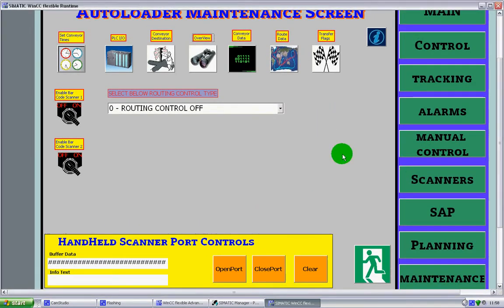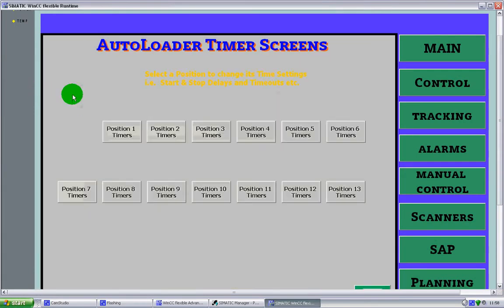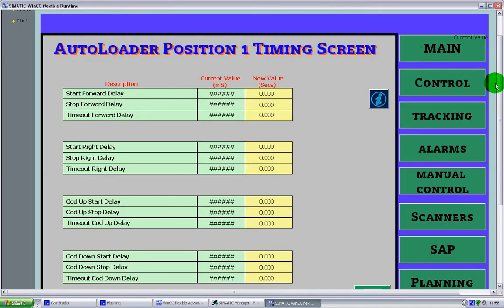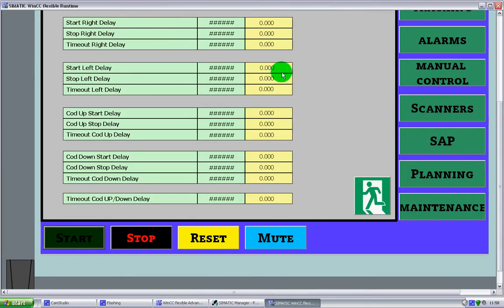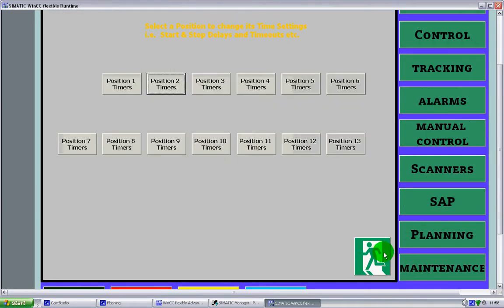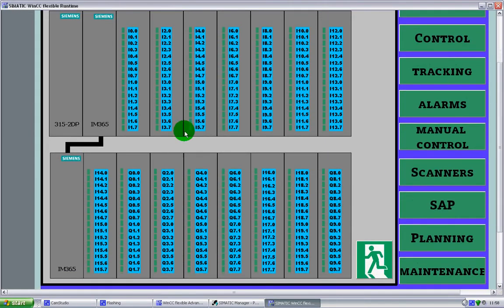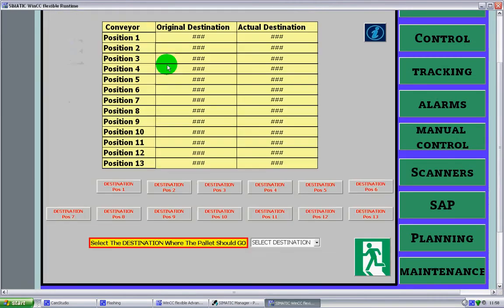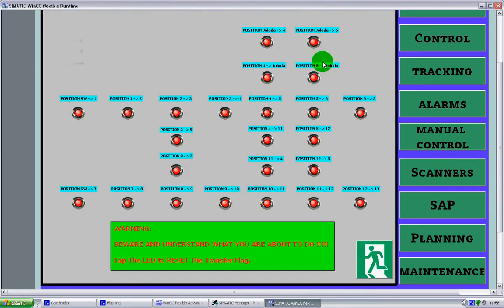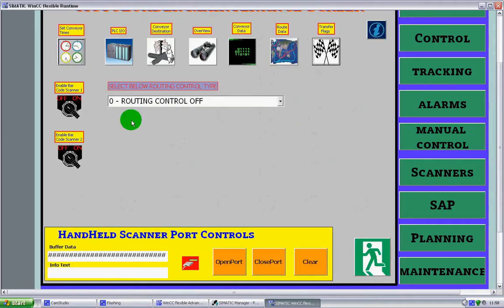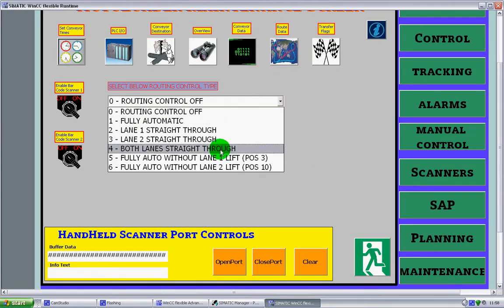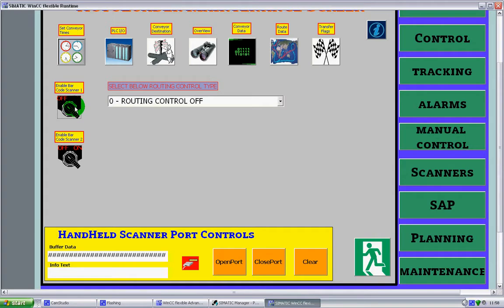There we go. We've got the screens here, so I've got various timer screens that I can go to. Exit screens. Okay, and we exit out of that one. PLC, this is quite handy for maintenance so that they can view and monitor the outputs of the PLC. Destination transfer flags, there's my LEDs again. Lists where I can select a mode for the system, and I've got barcode scanners that I can turn on and off as well. Okay, so we'll be going through all of those.